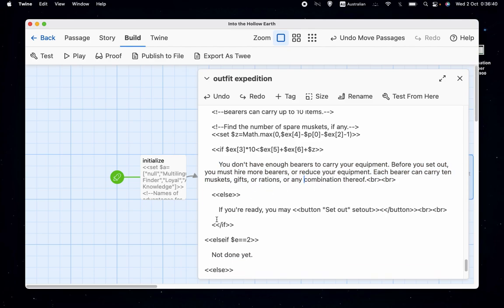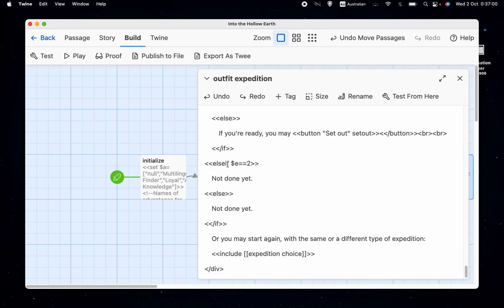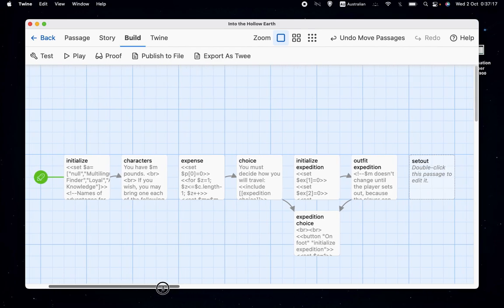And if that's not the case, if we have enough bearers or more than enough bearers, then we get this: if you're ready, you may set out, and the text is set out, and it goes to a page called set out, which is the blank page I showed you before, and it's a button, as we've discussed before. And then in future videos, I'll be doing separate coding for working out the mounted expeditions or canoe expeditions. So that is quite simple and, as I say, perhaps not realistic and perhaps going to be changed. Perhaps I'll make muskets way more. But for now, that's the rules as written.